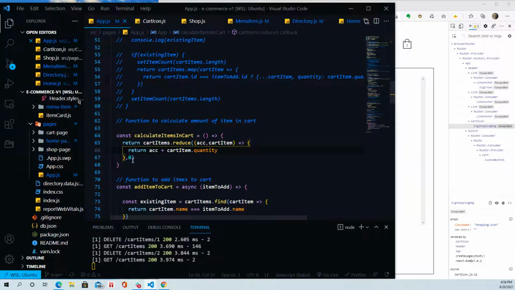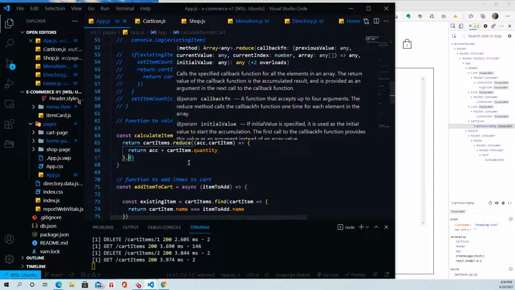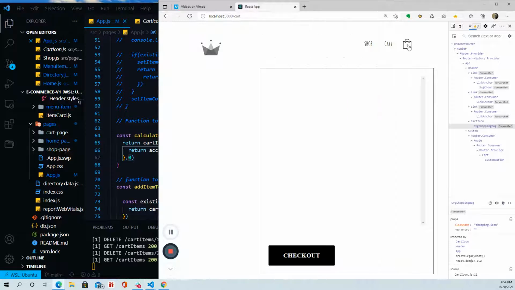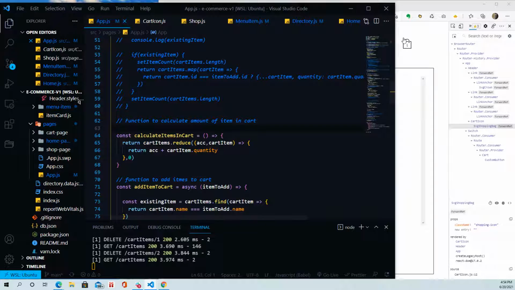So if the quantity is non-existent, then it doesn't do anything. If it's 1, then accumulator becomes 1. The next item has maybe 2 as quantity, then it becomes 3, and on and on. And that's how I update my little shopping bag right there.